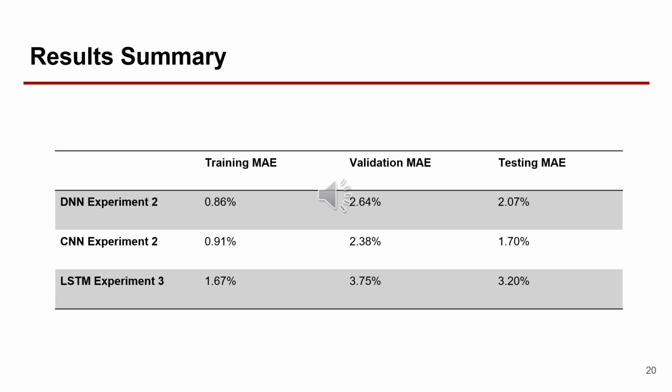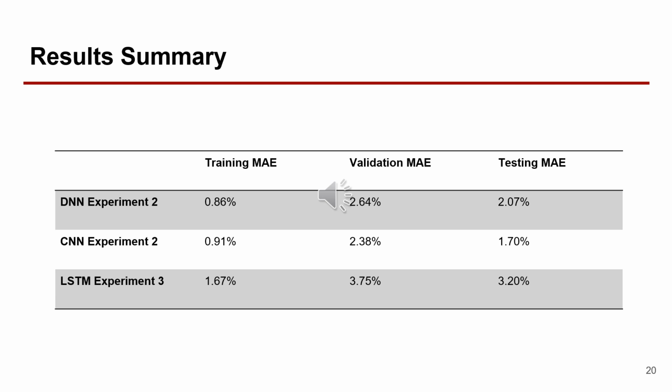The best result, in the form of lowest training, validation and test mean absolute error from each of these architectures, is summarized in the table. The DNN model using minimum maximum normalization gave the best training loss, while the CNN model with minimum maximum normalization gave the best validation and testing loss. Although the LSTM MAE is higher for all three, the result can be considered optimal given that it was predicting over noisy raw signal values.